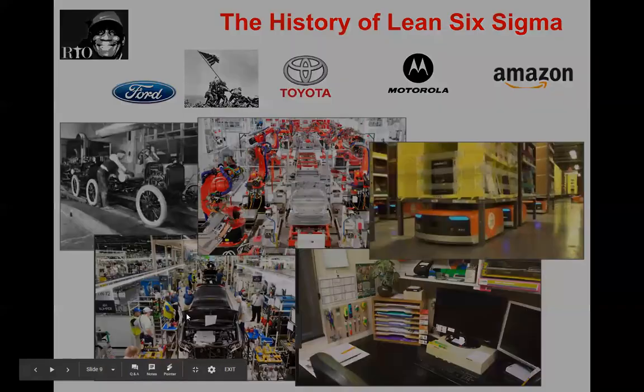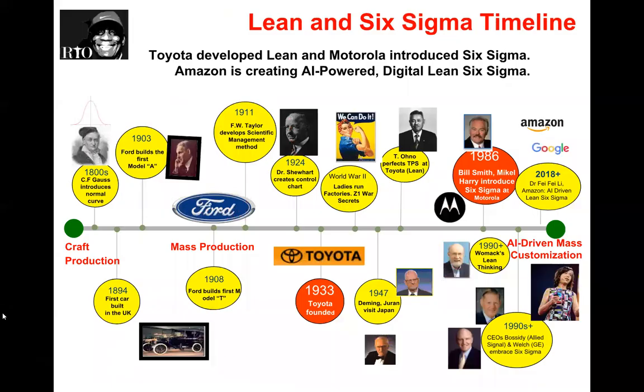In the next slide, we're going to see a timeline of the history in a little more detail. On the far left, we're going all the way back to the 1800s. Remember the normal curve they talk about in school? The people who mostly get B's and C's are in the middle of that normal curve, they're average. The people who are below average are on the far left-hand side of that curve, they get the D's and F's. And the individuals at the top are the people who always get A's, the teacher's pet that brings an apple to school, right? A very small percent of people at the very top end get the A's and A pluses. So that represents your normal curve.